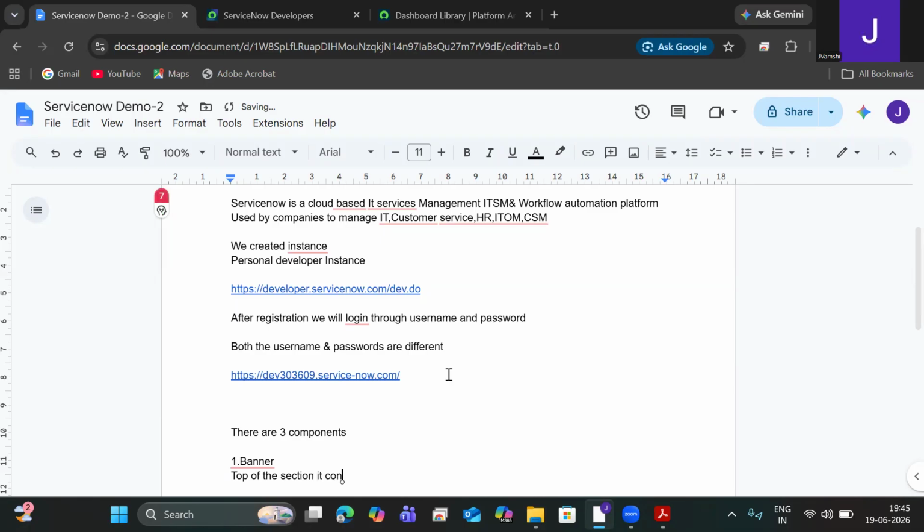It contains the logo, user profile, search, notifications, and system options.